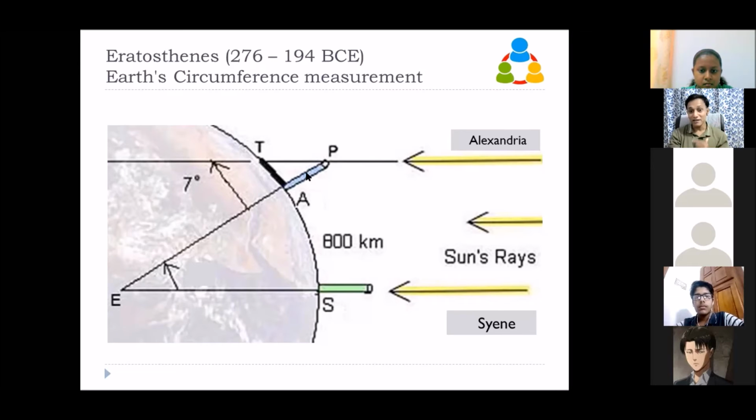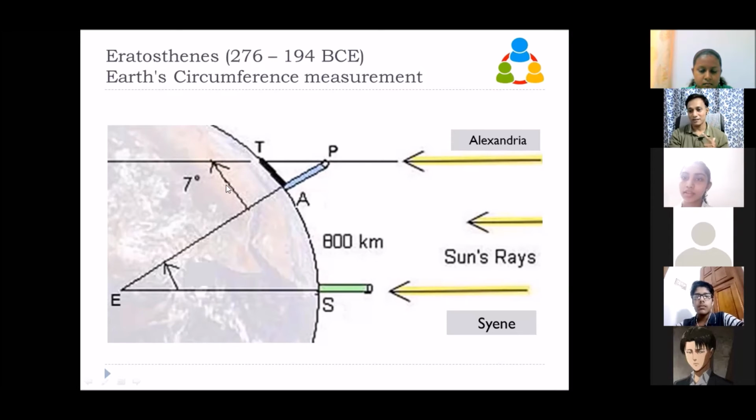And there he climbed on a pole. He had identified this. So he knew the Earth's shape is spherical, which means if this is straight like this, this will be like this. And he knew if you draw a straight extension from here and here, this will go and hit the center of the Earth. That is scientific knowledge. So he went there and measured the angle the shadow is making.